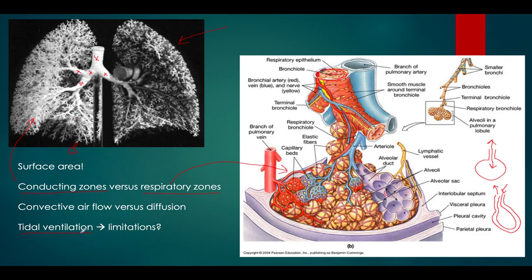Okay, we'll come back to these limitations because we're going to talk about the gas pressures in the alveoli here, because they're going to differ between here and the air that we breathe in that's out here. Okay. Now, to go back for one second, is convective airflow versus diffusion, right? We haven't talked about ventilation yet, but we will, and we have the idea that we're moving air in and then back out of these blind-ended spaces, and you think, okay, you're going to just pull air all the way down into the alveoli.